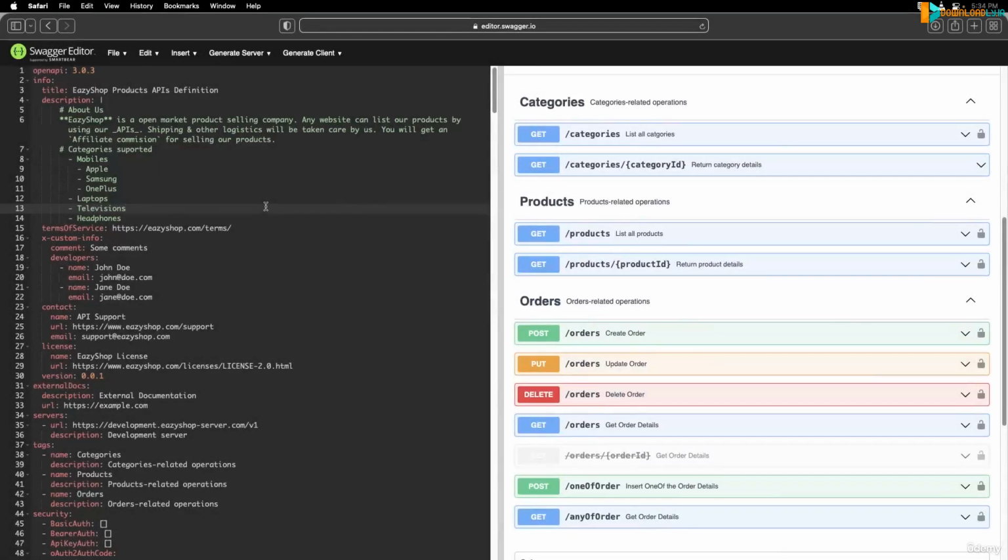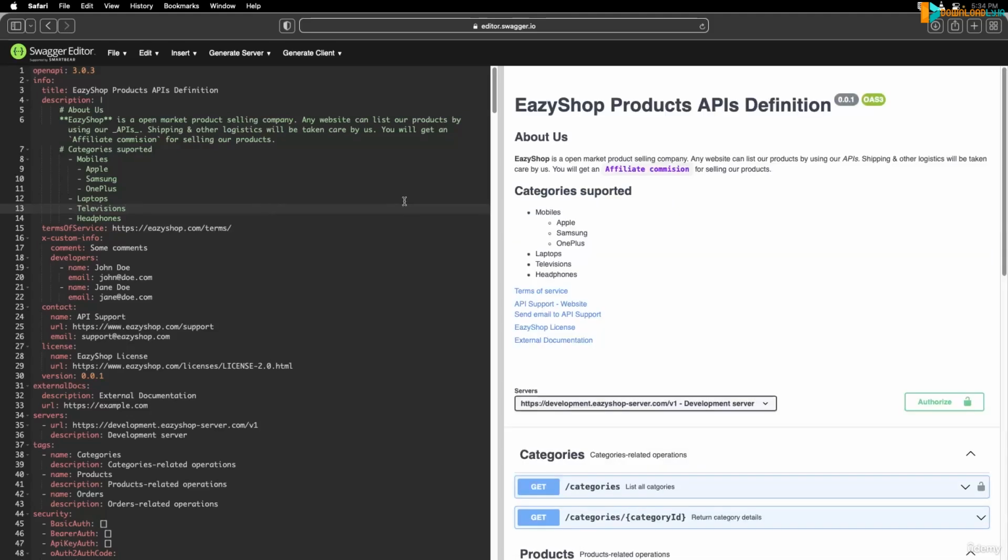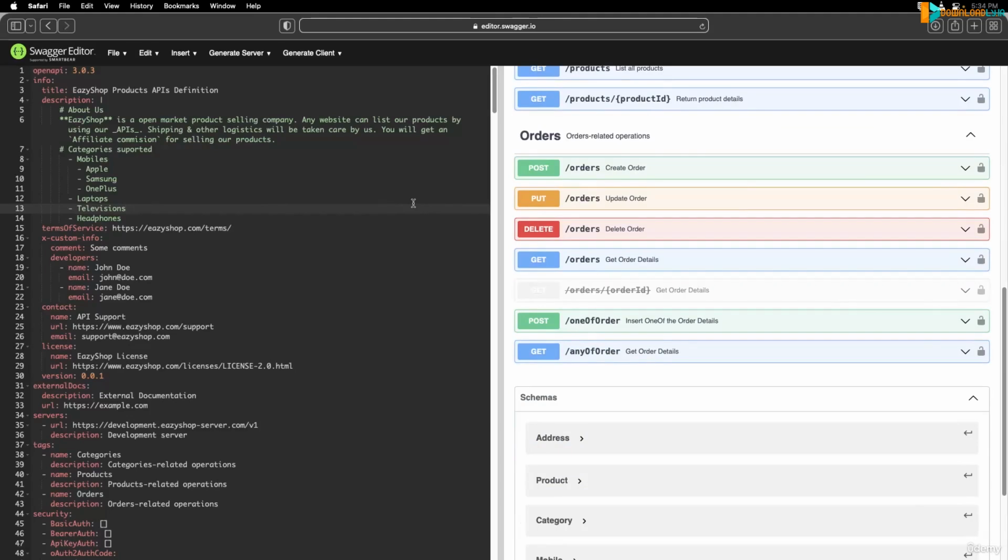And apart from theory, I also want to assure you that we are going to consider a fictional web application based upon e-commerce, and we are going to build a lot of APIs, and during the same process I'm going to explain each and every concept inside OpenAPI specification. So this is how our OpenAPI specification is going to look by the end of this course.